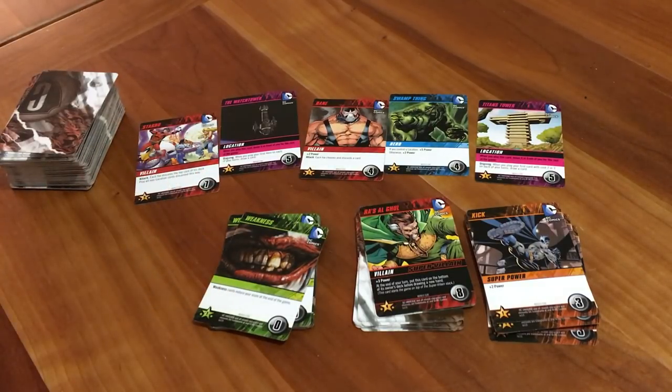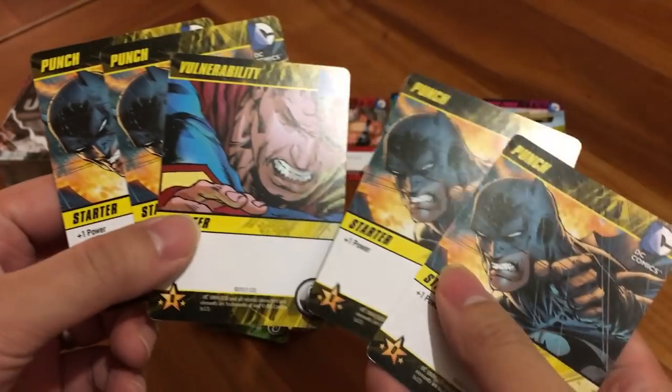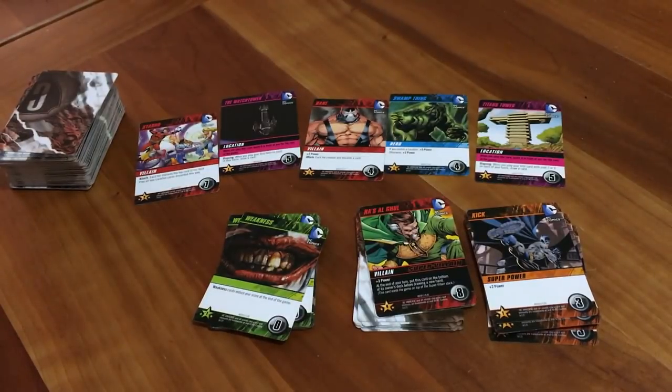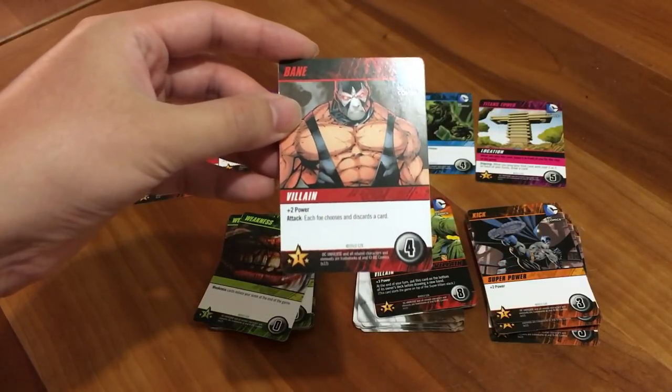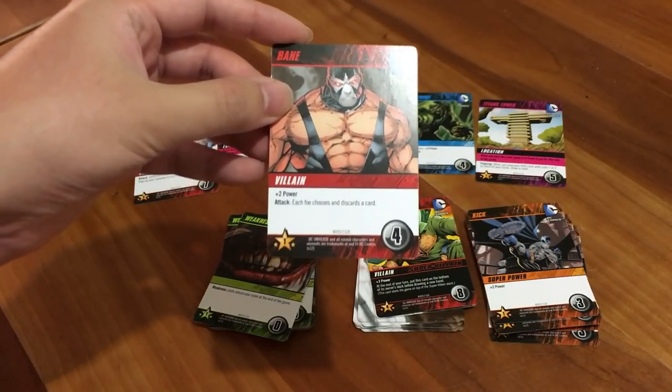So on your turn, you draw 5 cards. Here we've got 4 punches and 1 vulnerability. That means I have 4 power altogether. I go, okay, well, I have some options here. I can buy Bane, which is a +2 power card, and he can attack other players. Each foe chooses and discards a card.